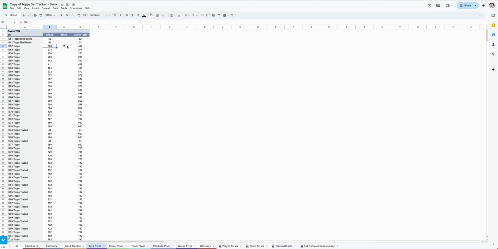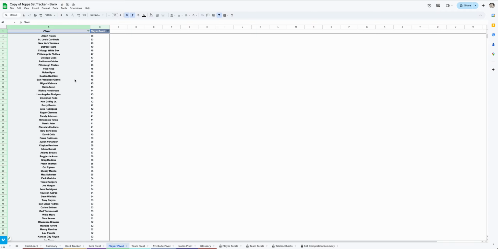Okay. This is a pivot table. These pivot tables are configurable. So you come down here, you click the little green pencil. You can make changes to these pivot tables if you feel comfortable doing so. I'll give you an example of one on why you might want to do so.